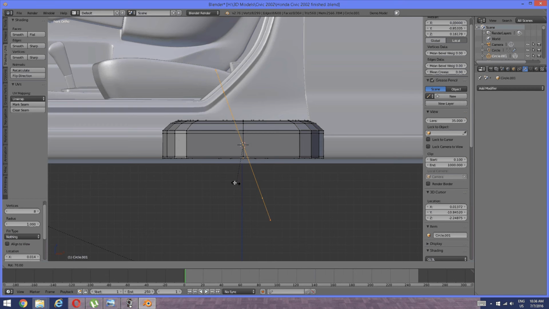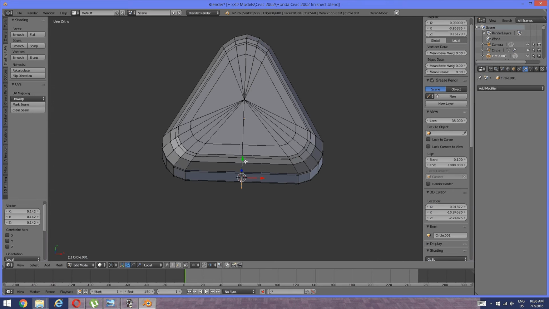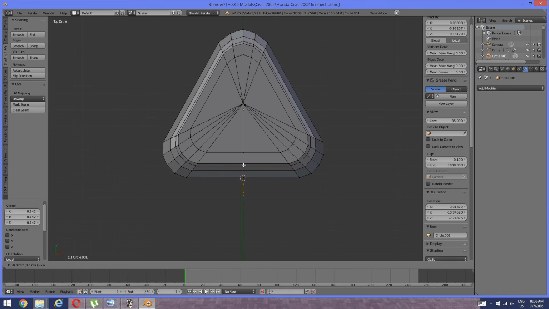Rotate this. Scale like that. Like that pretty much. Top. Scale like that.